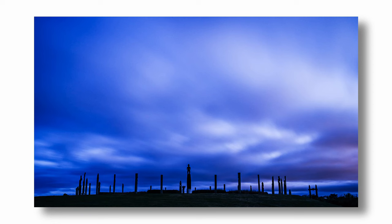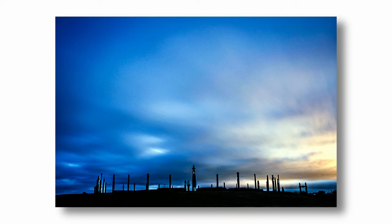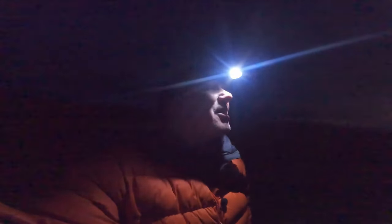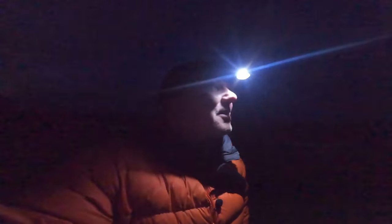It's just finished cooking — let's have a look. I don't know if you can see that, but let me tell you, that looks gorgeous. I'm brewing another shot at 27 seconds, F7.1. There's just that little bit of colour behind my head — that's the lights of the city, Hastings, reflecting off the clouds, giving a little bit of a glow to the right-hand side of the image. I think it looks quite nice. Blue hour is my favourite time without a shadow of a doubt. It gives a more artistic feel to the photographs. The long exposure gives a little bit of movement in the clouds, making for a more painterly scene, in my humble opinion.